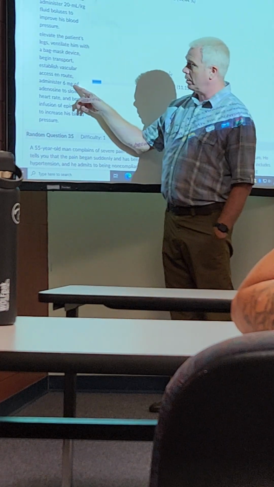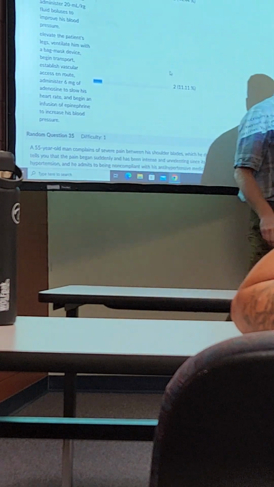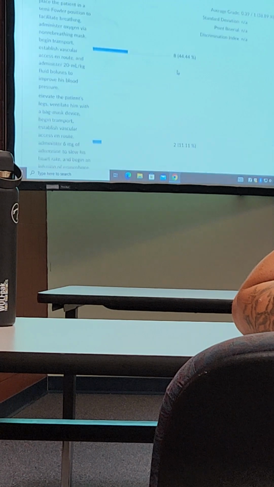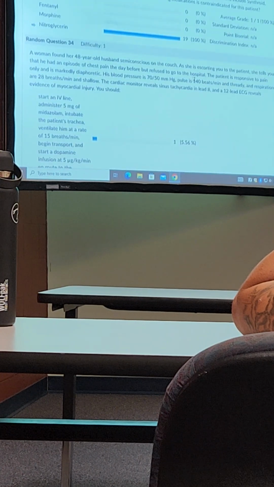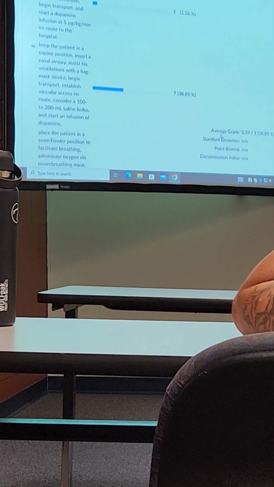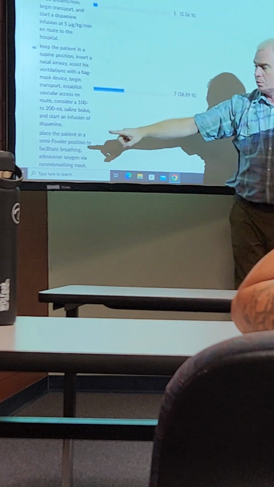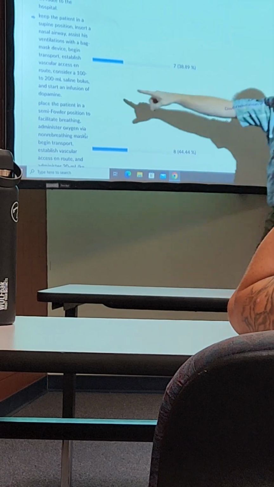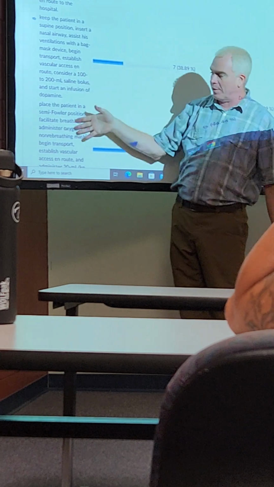Begin transport. Give 6 of adenosine. Why are we giving adenosine? I know his heart rate was 140, but we don't treat unless it's above 150. So I completely understand what you're saying with do one then the other, not both. But wrong rate, wrong positioning, wrong drug. It leaves you only one option. Even though I agree, not the greatest, definitely wrong, definitely wrong, definitely wrong.